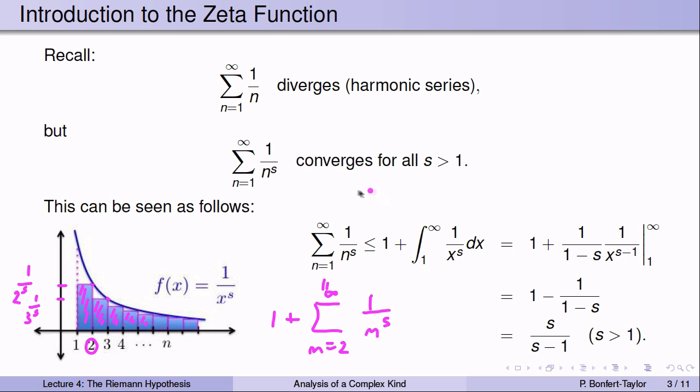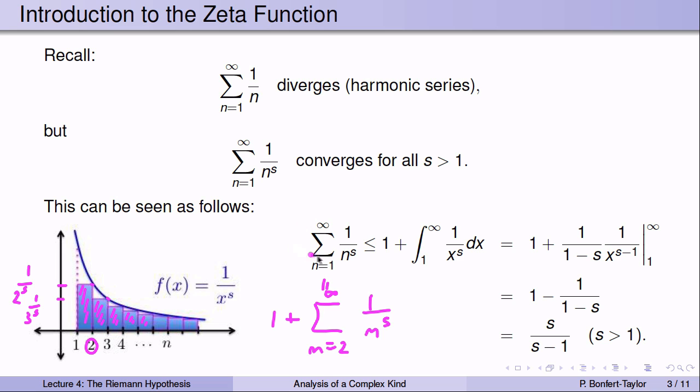In other words, the value of this sum from 2 to infinity of 1 over n to the s is equal to the area of all these rectangles that I drew. And all these rectangles are underneath the curve because I drew right-hand sums for this curve, and this is a decreasing function. And so therefore, that sum is bounded above by the actual area under the curve, which is given by the integral from 1 to infinity of 1 over x to the s dx.